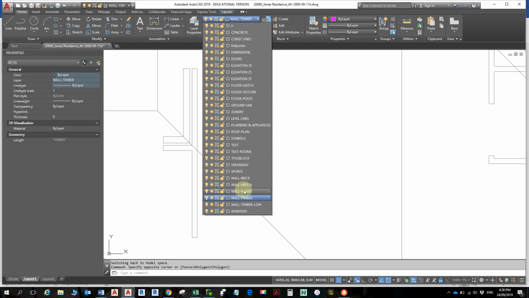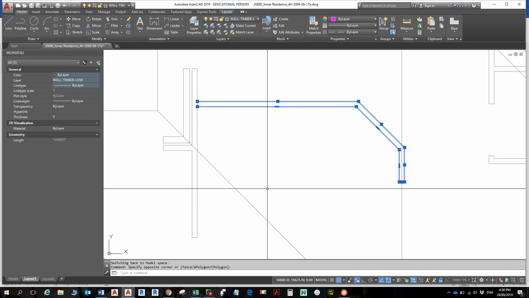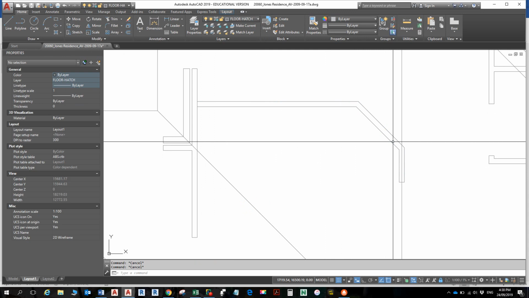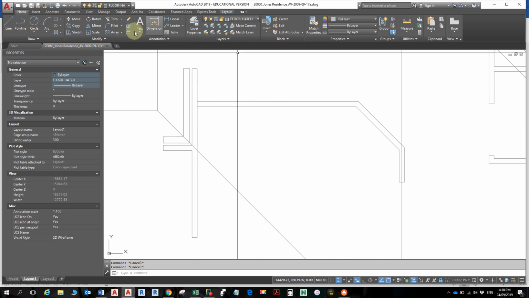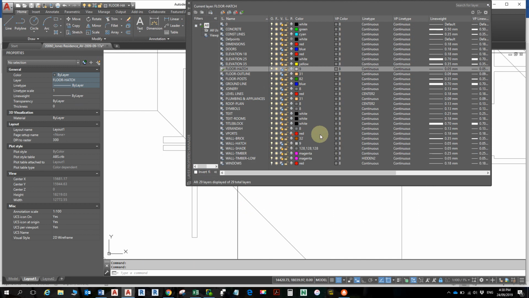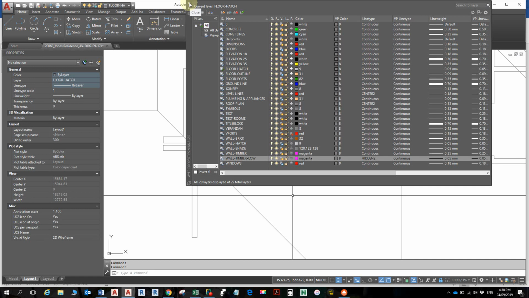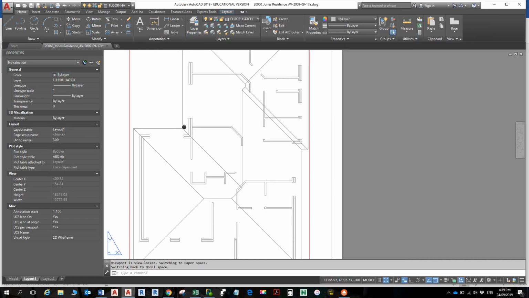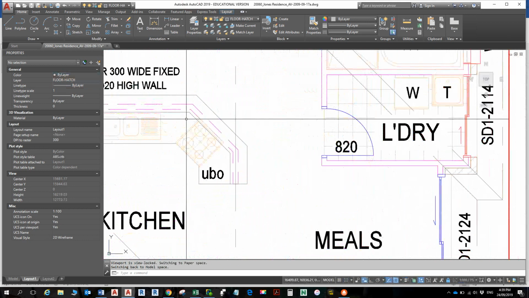Sorry, wall timber, isn't it? Sorry, I've got to put it in wall timber low. There you go. All right, so wall timber low. Now that's supposed to be hidden 2, isn't it? Have I done that or not? Thought I did. Did I change the wrong one? Yes, that's hidden 2, which is fine. But it assumed I wanted it to be continuous for the VP one, which is fine. Who cares? We're going to turn it off anyway. As long as it looks all right over here still, then we're fine.